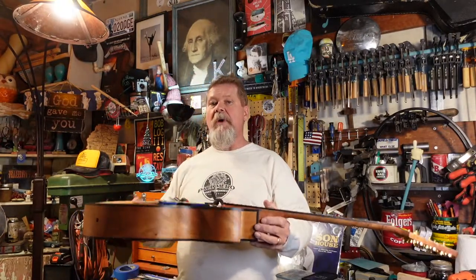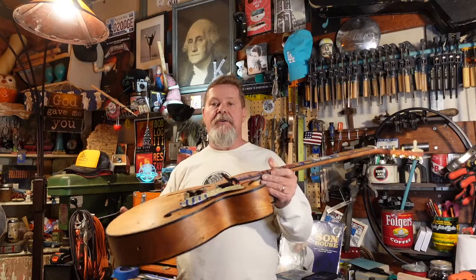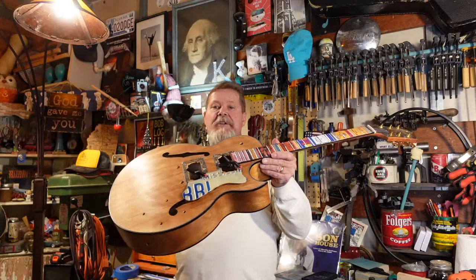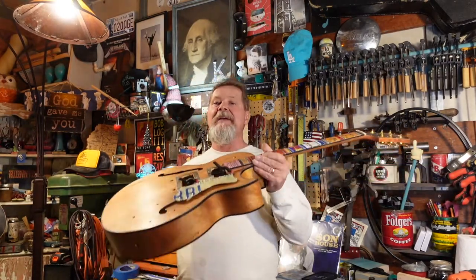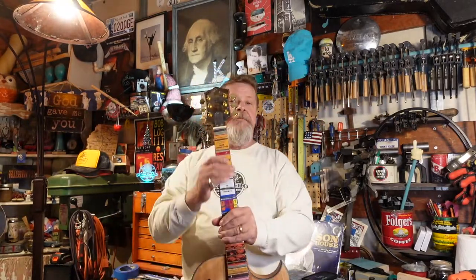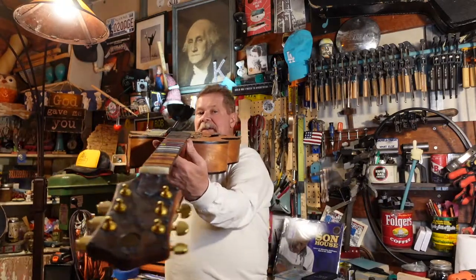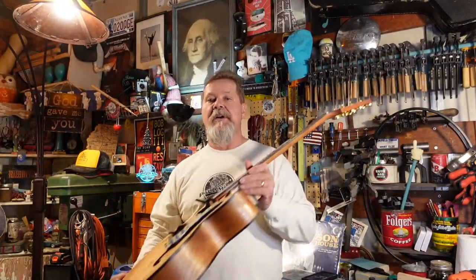This is the part where I may be critical about the guitar. What do the parts do? How good are they? Do I have to do anything to change the guitar to accept the parts? Do they fit? Can I damage the guitar by not doing things right? How easy is this for somebody that's never built a guitar? When you start getting close to the end on one of these guitars, it's really easy to get sloppy. This is one of those points where your setup — how the strings are, how the neck is — all that is really important. So we're going to take our time here.